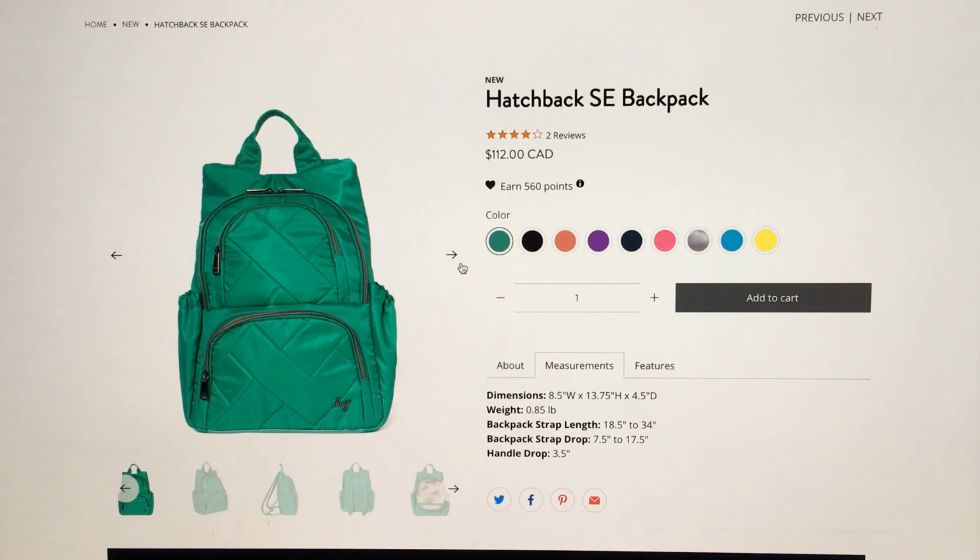They keep tweaking this, like they keep changing slight things about it. The sizing is a little bit different, and tiny little details in the pockets and where things are seem to change as well. Right off the bat, in this case they just changed the quilting, because I believe the original hatchbacks didn't have quilting in the regular fabrication, so this one they've added the max basket weave quilting to it. To me that seems to be the main reason why it's an SE, but anyway.